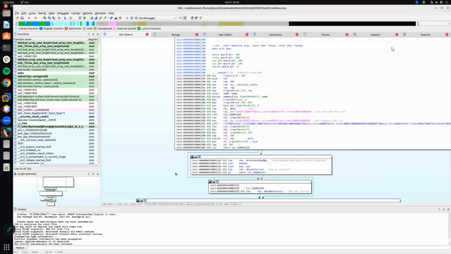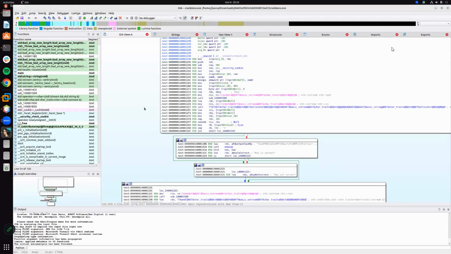All right. Now that we have understood a little bit more on how I program the segments and how they work, how a program works, I'm going to show you two things here: the compilation of the code and how to do some reversing, and what is the process of doing reversing.